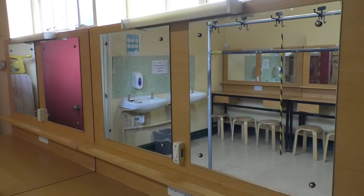But this is a dressing room. As I said, not particularly glamorous, but they're very, very necessary. Mirrors and lights so you can get your makeup on, your hair right, and hooks and racks to hang your outdoor clothes on when you're wearing your stage costume. And they all link together so you can, as I say, configure it whichever way you like.